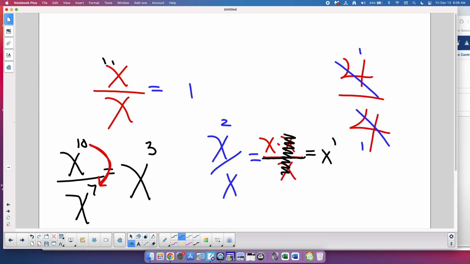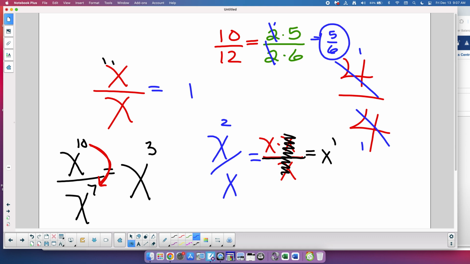Okay, now, how about this? 10 divided by 12. How do you reduce numbers? I get you know the answer. What is the answer? 5 over 6. But here's what's happening, just so you know. 10 over 12 is really just 2 times 5, and 12 is really just 2 times what? 6. So when you write numbers as multipliers, anytime you have the same number over the same number, you can just cross it out and put a 1. So the answer is 1 times 5 over 6, which is what? 5 over 6. Even though you don't ever do that, that's what's really going on.